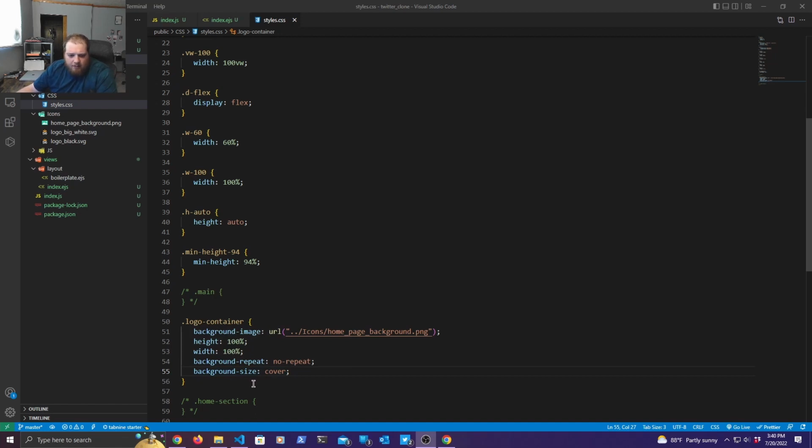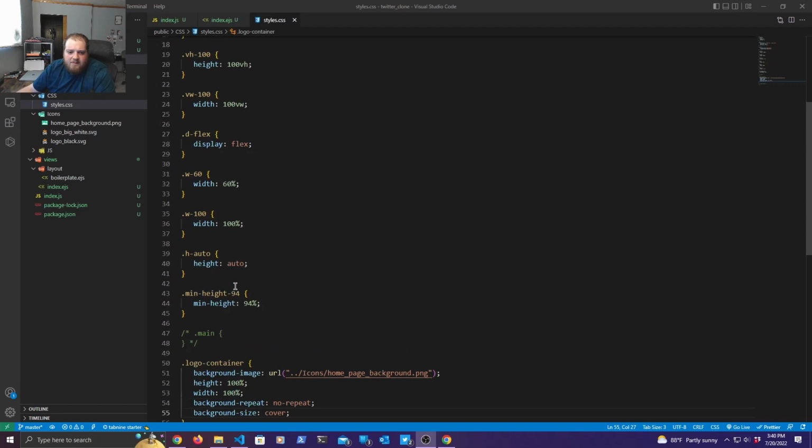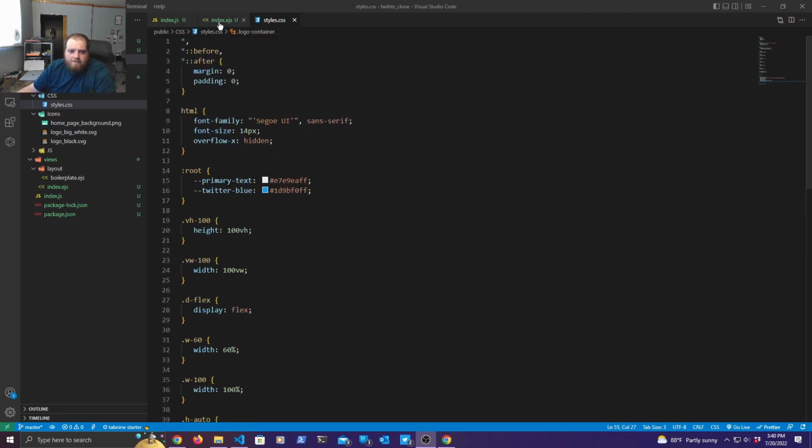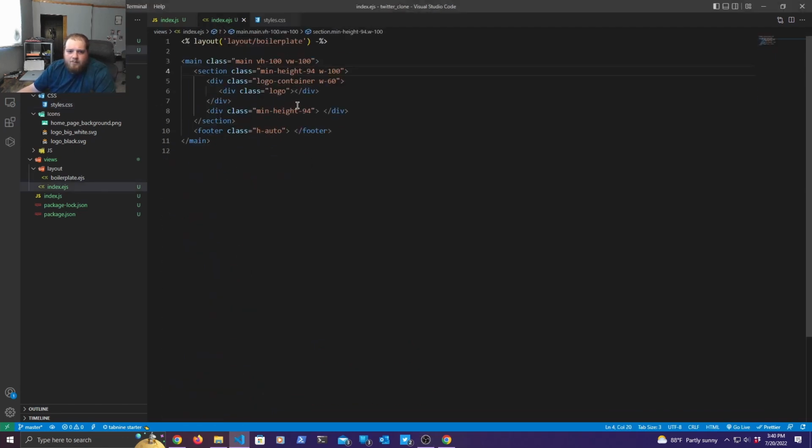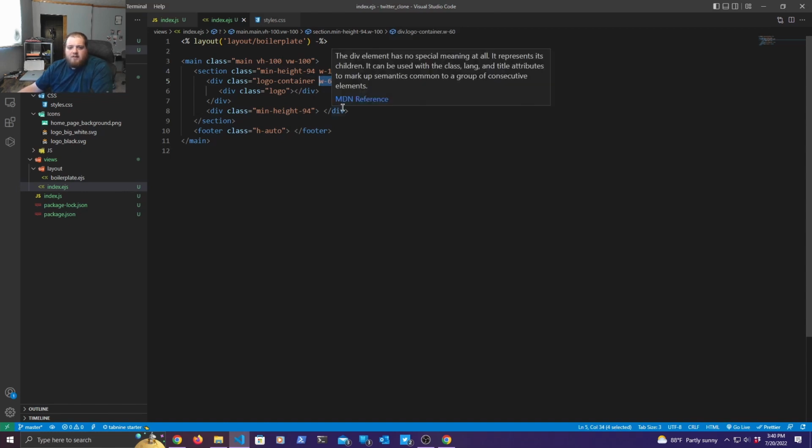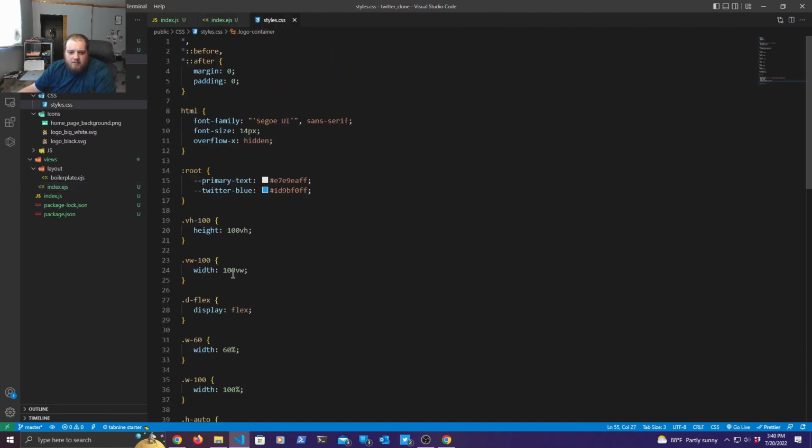So we've got background no repeat, background size of cover, this should have a width of 60% of the parent container.